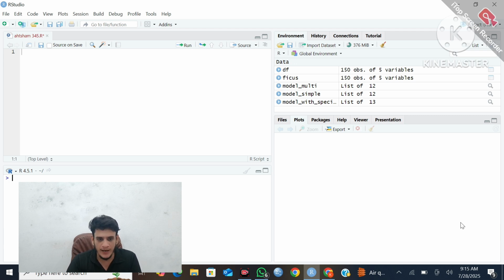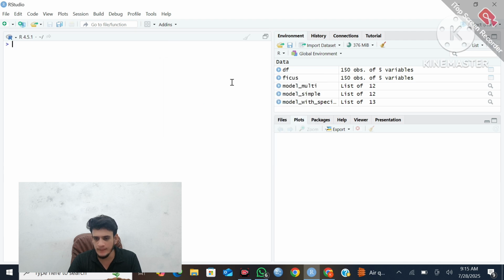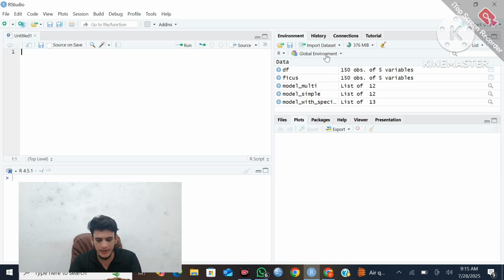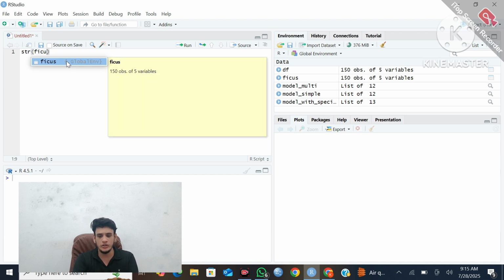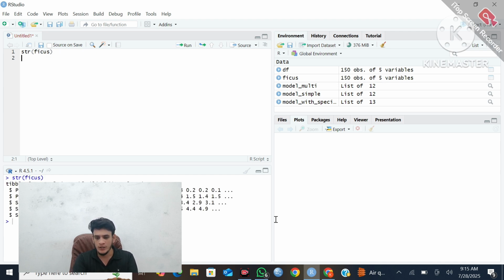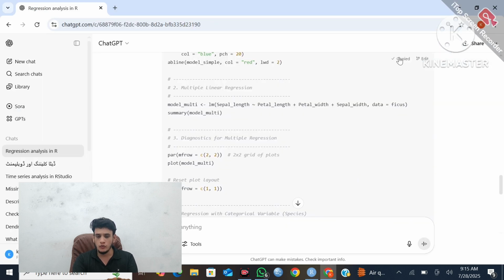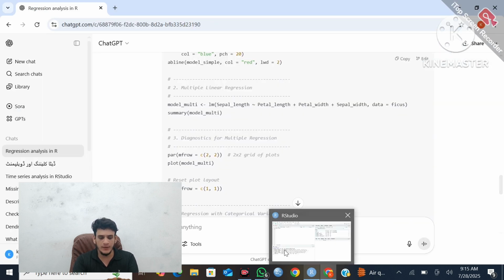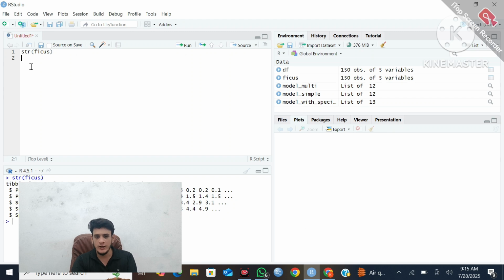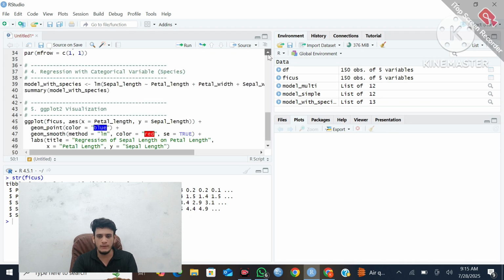So let's start. I have already imported a sample dataset. First I will simply run str on my dataset. I will perform a simple linear regression first. Today I am not going to teach you regression; I have already taught you regression in great detail: what is regression, how to perform regression, types of regression. Today I will simply take a script of the regression and paste it. Now I will run this code one by one.